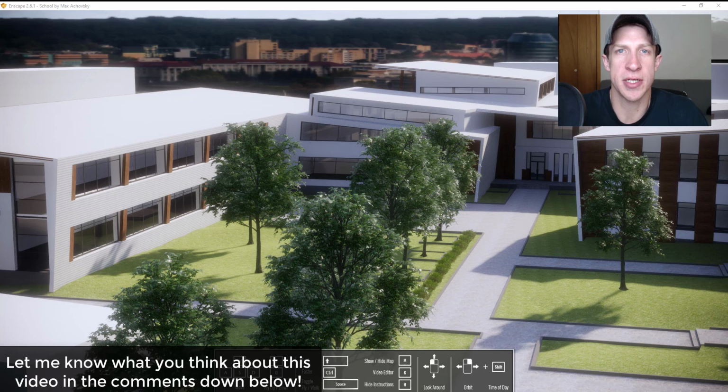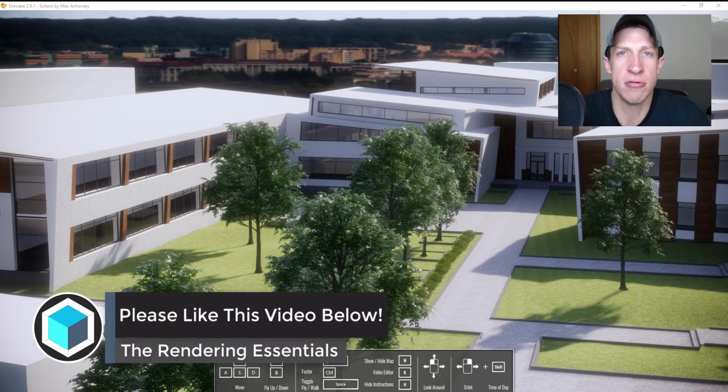So I don't usually do extension stuff on this channel. I usually save that for my SketchUp channel, but in this case it fits so perfectly with what Enscape does that I thought it was worth making a video just to show you how to randomize that vegetation to make everything look more realistic.